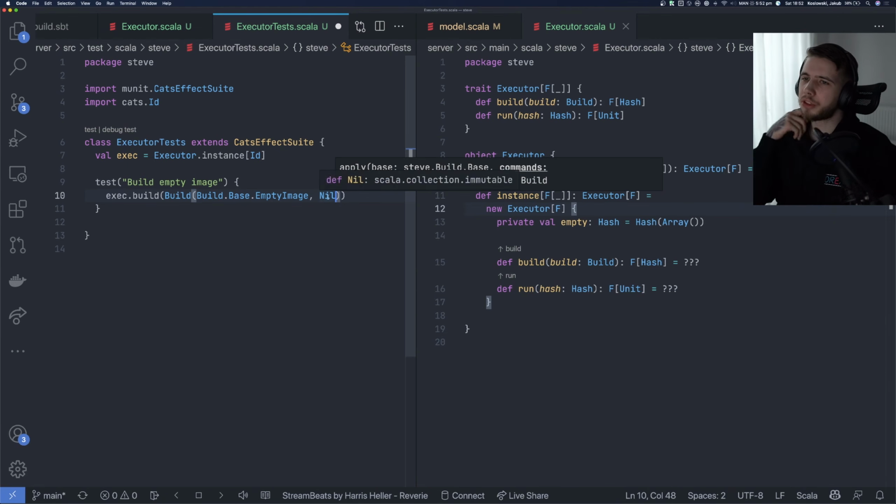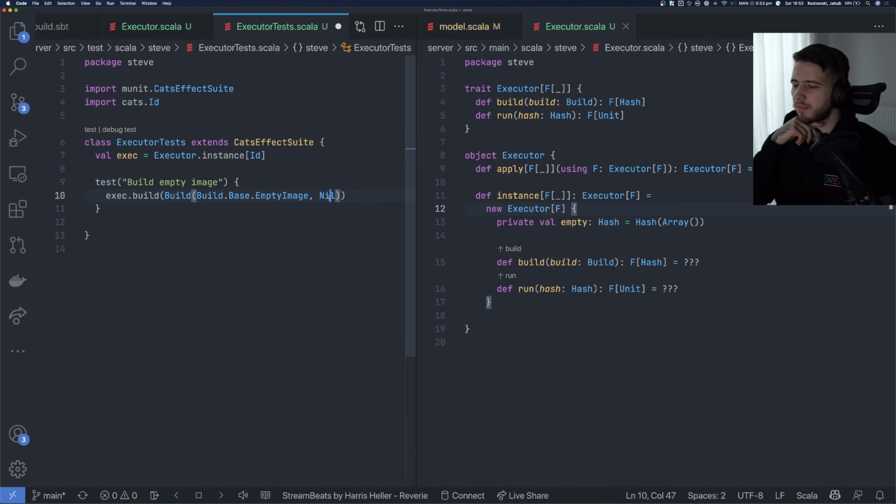I was wondering if we should make this a non-empty list, because does it make sense to have an empty build? But for now, we'll allow an empty list. I guess that would be a way to create an alias, but I don't think there's a point in this.